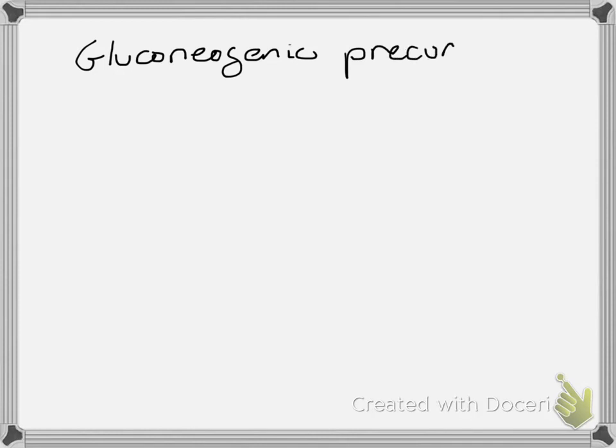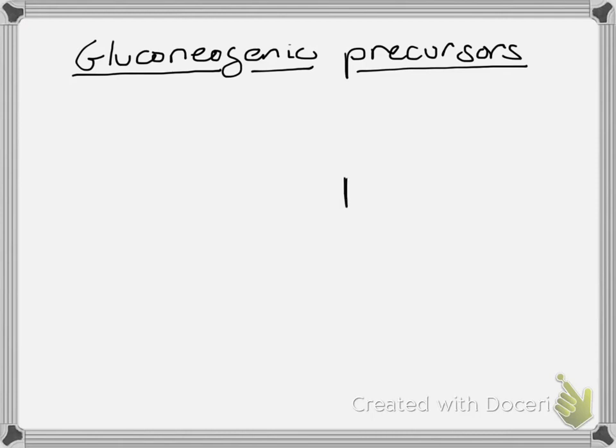Okay, so now, what are the gluconeogenic precursors? In other words, what carbon sources are being used by the liver in order to generate glucose? So the liver has to get these carbon sources from somewhere. It can't continually deplete its own carbon sources to provide glucose, or the liver will go into malfunction.